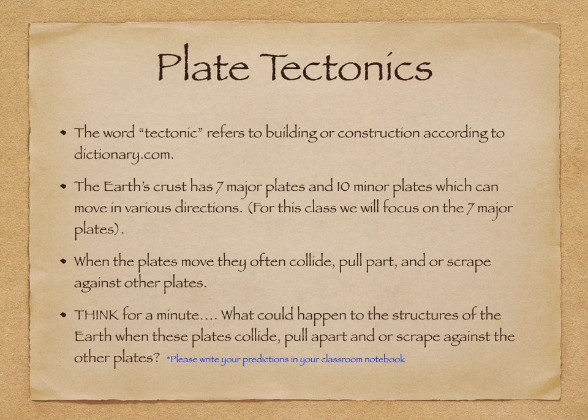Plate tectonics. The word tectonic refers to building or construction, according to dictionary.com. The Earth's crust has 7 major plates and 10 minor plates, which can move in various directions. For this class, we will focus on the 7 major plates. When the plates move, they often collide, pull apart, or scrape against other plates.